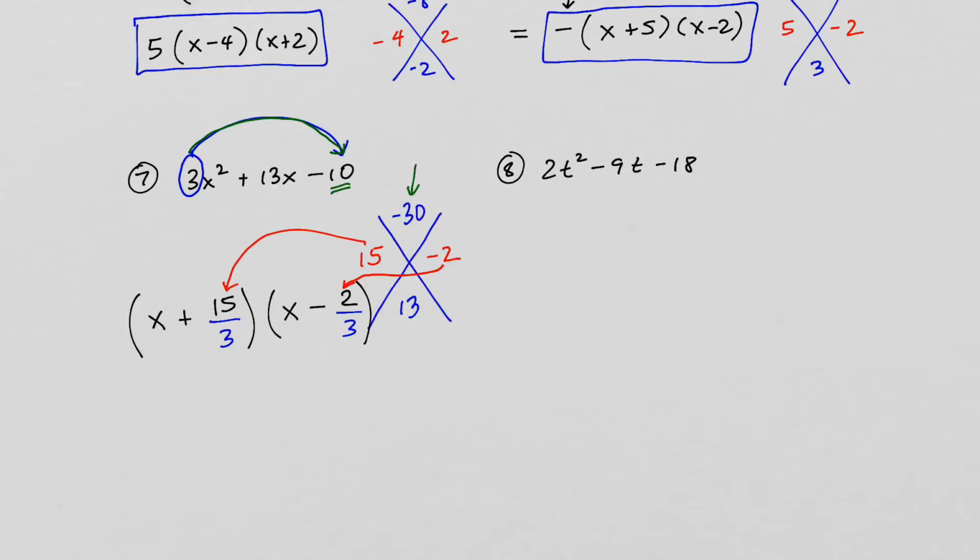Now, when you simplify this, what you get is x plus 5 and x minus 2/3. If you have a whole number here, then this factor is done. But if you have a fraction left over, like we do here, the trick is we now take this 3 and we move it in front of the x here. So we're going to take this number and move it to here. And when we do that, we get x plus 5 times 3x minus 2. And this is our answer.